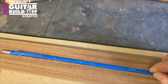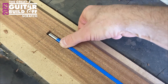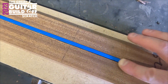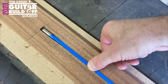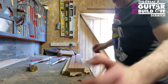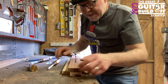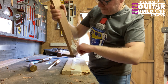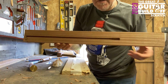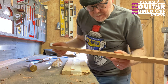So how this thing fits in — it's a little bit proud at this end, just a tiny bit, so I'll do a little bit more carving. Everywhere else is flush so it pushes down but springs back up because of that proud spot. I'm going to sort that out. A little bit of chiseling and the truss rod is in — I'm happy with that. So now I think I'll draw up the neck.